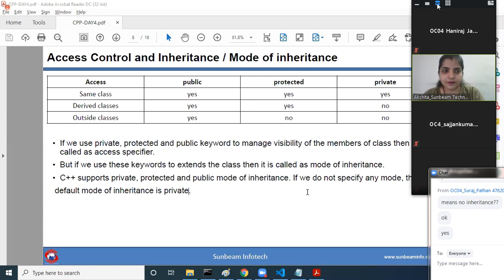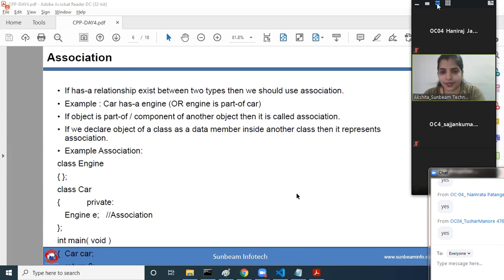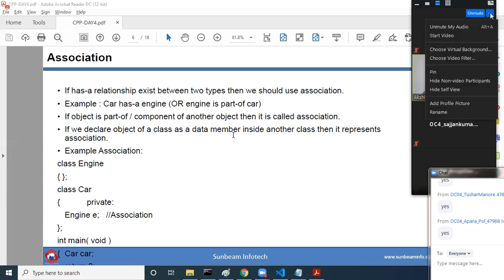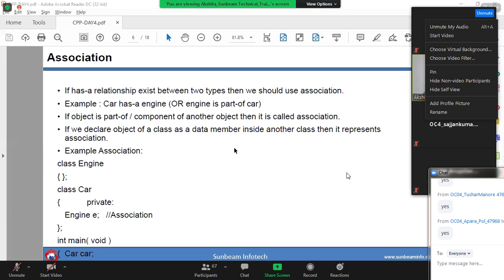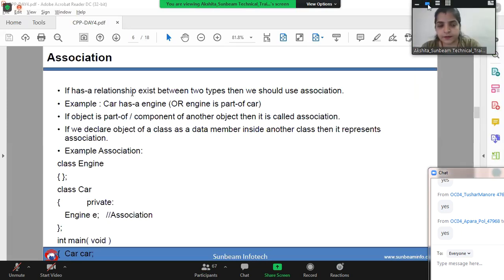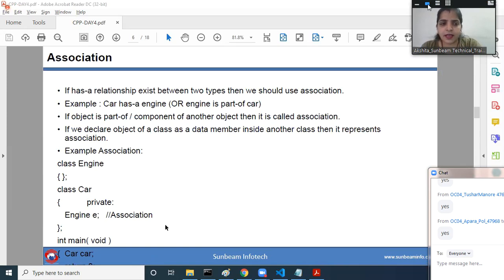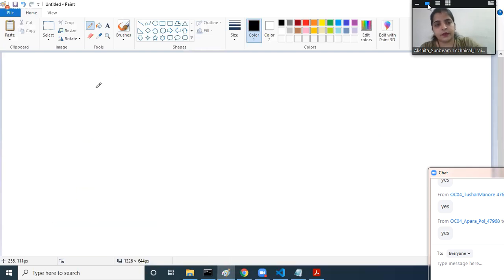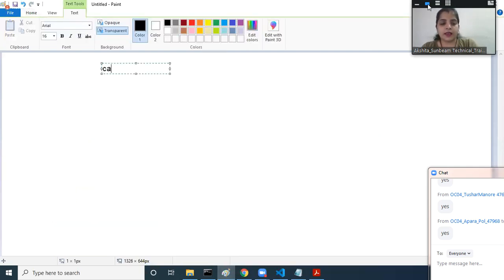Up to this point, we will write a program, not to worry. Now, this is a little theoretical concept, or if you wish, you can implement it. But when you talk about association, for example, I can have, let us say, one car, right? If I say car, and if I say car has an engine, right?